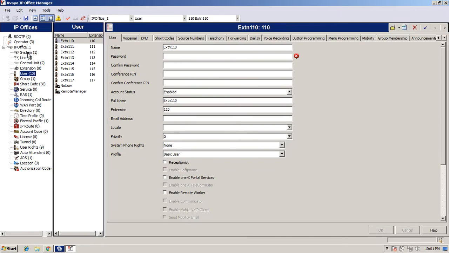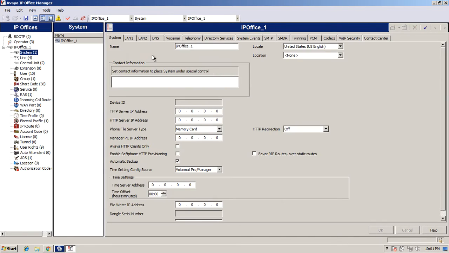Okay, so really you want to start with the System tab. You want to give this system a name, so you can say Client, or we'll just call it Deeply Digital.